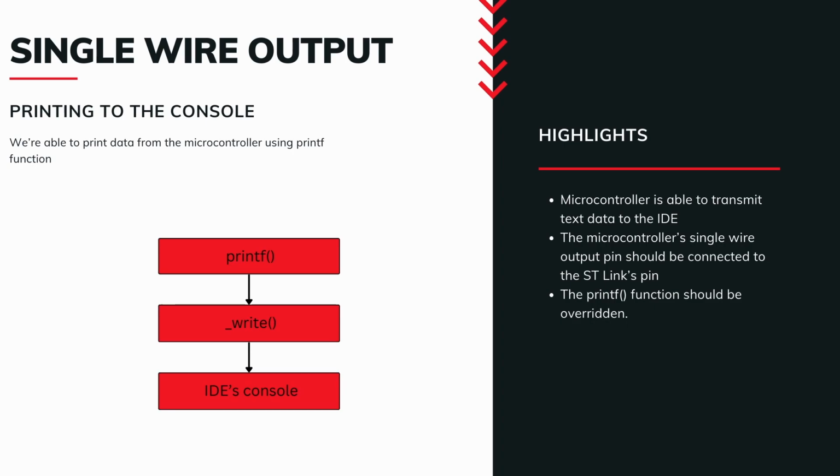and override the functionality that's responsible for printing things. The function that does printing is printf, of course. This function uses another function called _write as its lower-level implementation. Later in the coding section, I will redefine this write function so that microcontroller sends data through its SWO pin through ST-Link programmer back to the IDE. That is all theory for now. Let's move on and create the project.